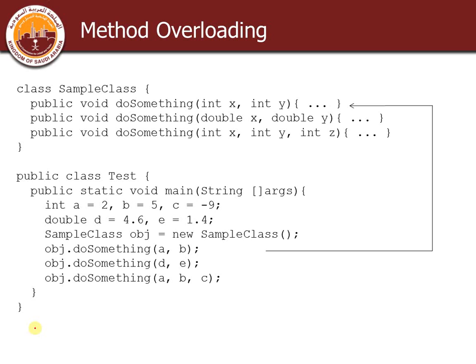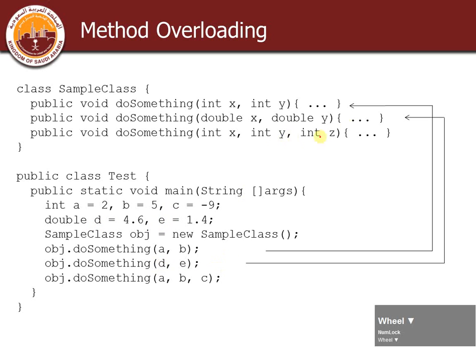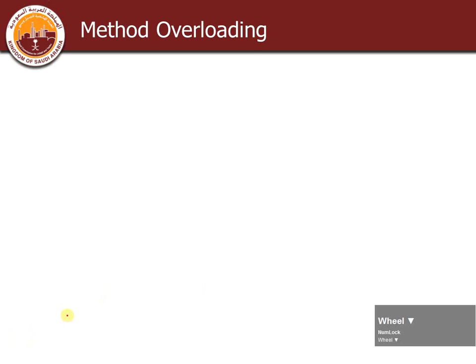We're going to see maybe some examples. What about D and E? D is double, E is double, so we have a double, double. That's the second one. Okay, what about the third one? Well, in this case there's no doubt, but I have to make sure: are these all ints? Yes, so that's fine. It's going to be the third one. Okay, now let's have some trickier questions.